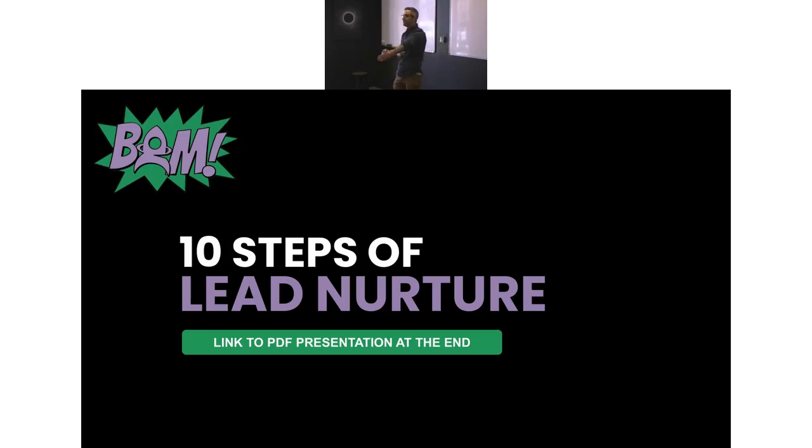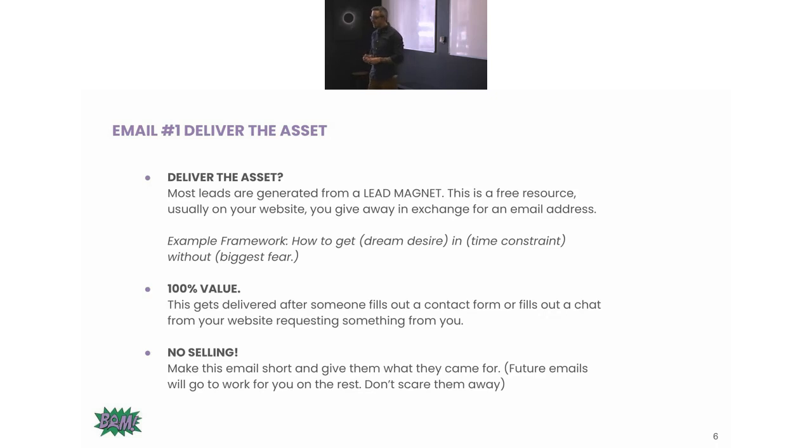If someone is trying to get an offer or a discount, or like for the Keller point, it might be, hey, get X percentage discount off your first month or a free pass to the pool or whatever. It's just delivering that asset first. Most of these leads that are generated from a lead magnet, you are giving away that free resource. So make sure it's 100% value and you're not selling on that first email they get back. We're just giving them what they asked for. That's email number one. Someone comes to your site, they fill out a form, they fill out a chat bot, boom. Here's the thing that you requested, because you're going to follow up with more emails. We don't want to try to get everything out on that first email.